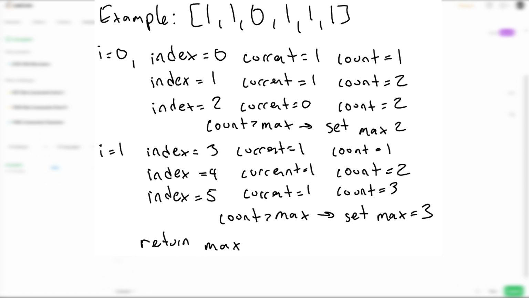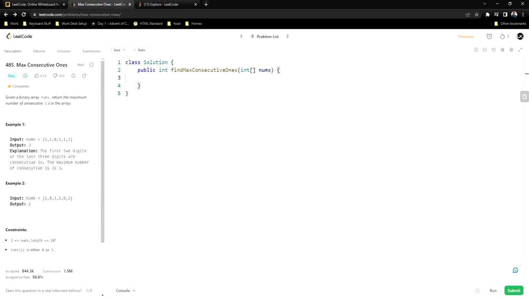So that's how this one's going to work. Let's hop back into LeetCode, and I'll show you guys how we can code this one. Back inside our fresh LeetCode, we once again need our max ones equal to 0. Then we need the current index, which we set to 0. And then we say while our index is less than nums.length, we continue this loop. We make a new local variable called ones. This is the number of ones that we found.